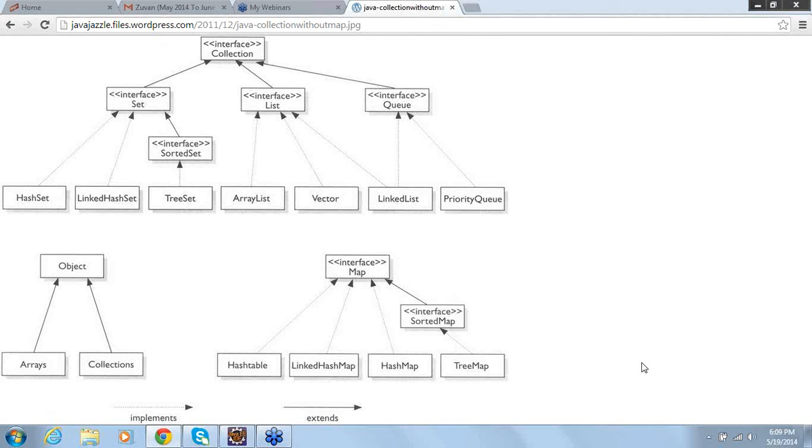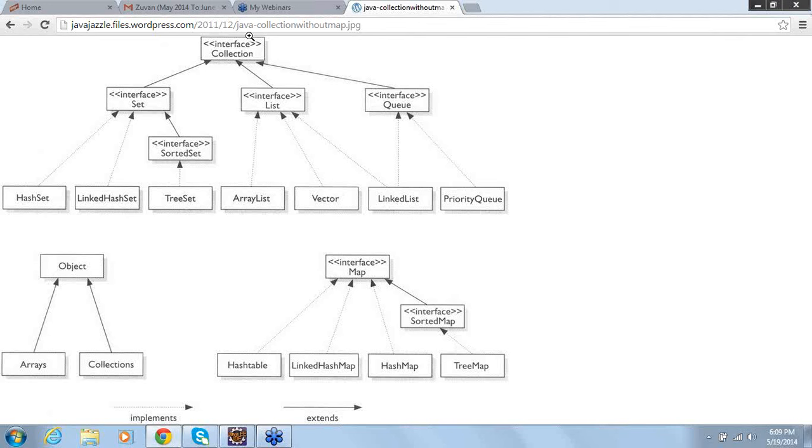So when we cannot create an object of the interface, what do we need? We need classes implementing the interface. But what do you observe here?